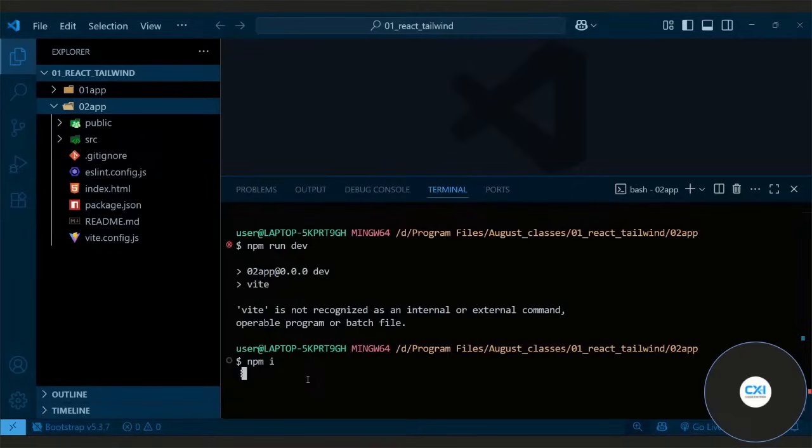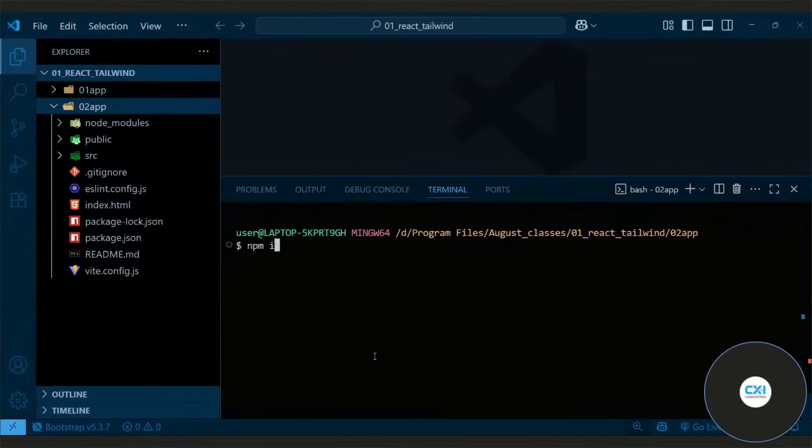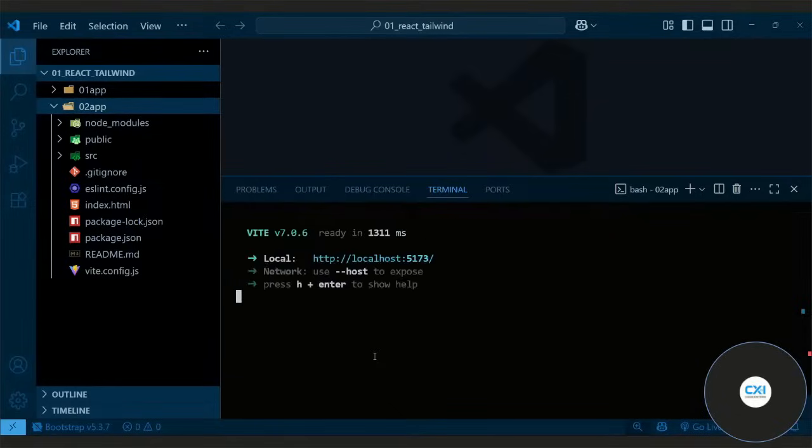So here, after the completion of the npm i command, here at the left side, guys, you can see a node_modules folder will be generated. Got it? So inside that folder, your entire configuration will be present. Now, if you want, you can start your application by running the command called what? npm run dev. Got it, people? Yes, you should install the packages. Otherwise, you will not be able to start your application.